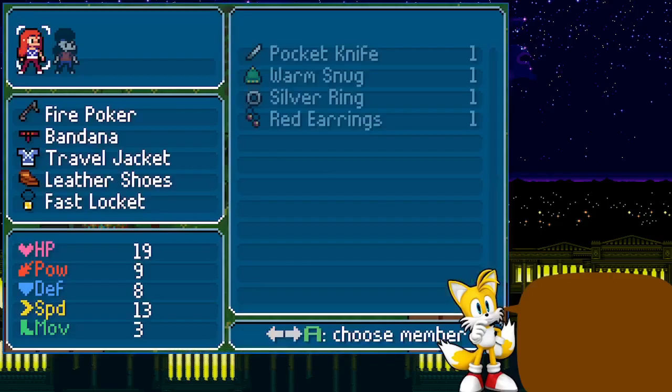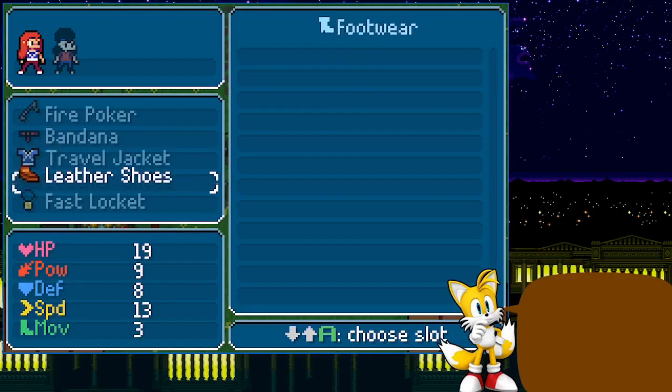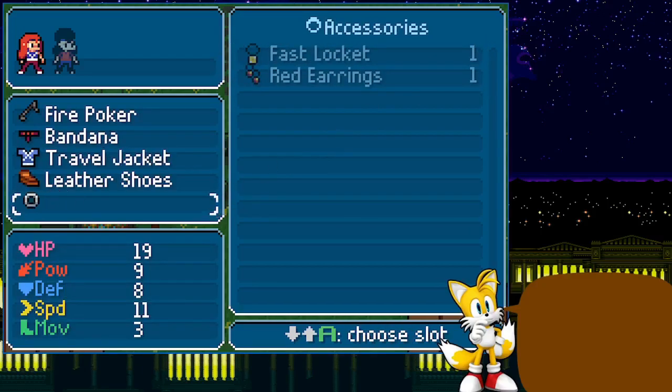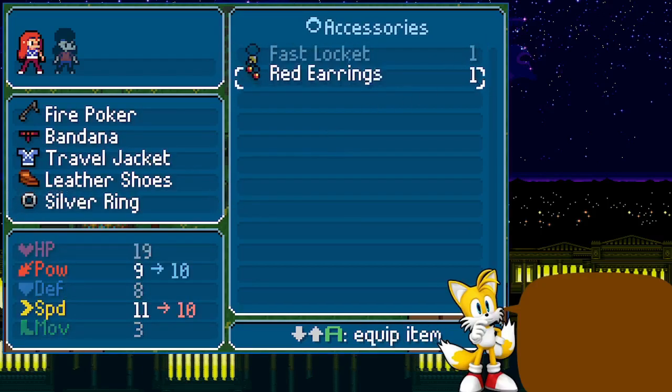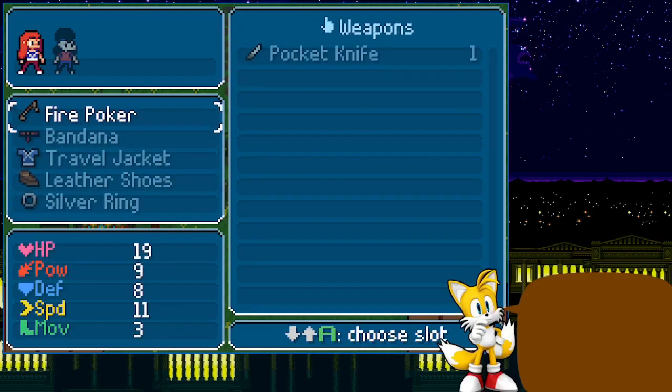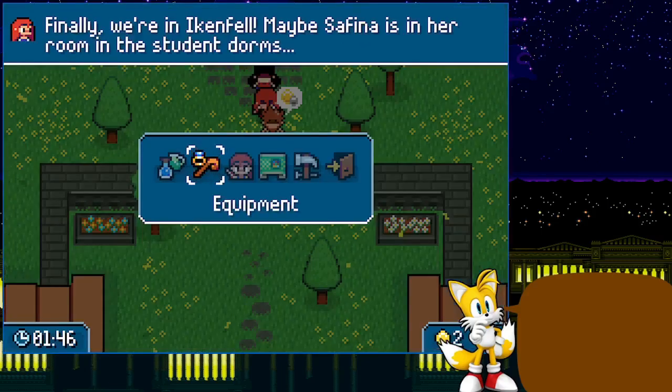Actually, sacrifice the speed for this. Red earrings actually sacrifices speed for power. It's just plus 2 to speed. I got it. Okay. Not bad. Finally, we're in Ikenfell. Maybe Safina is in her room in the student's dorm.